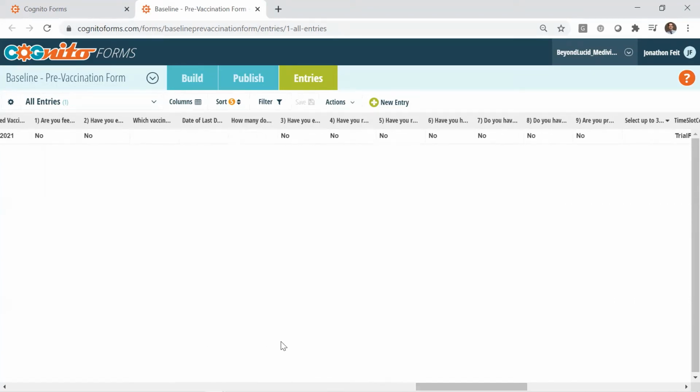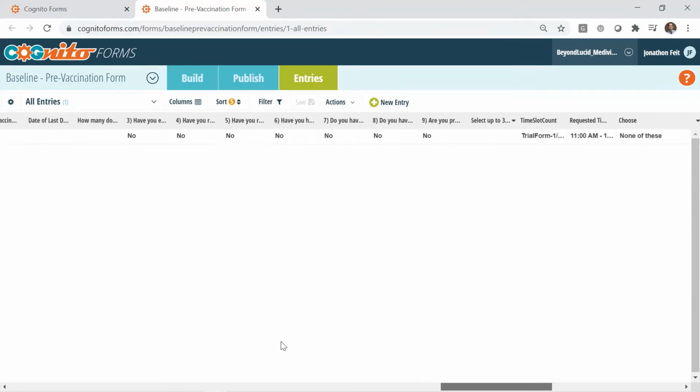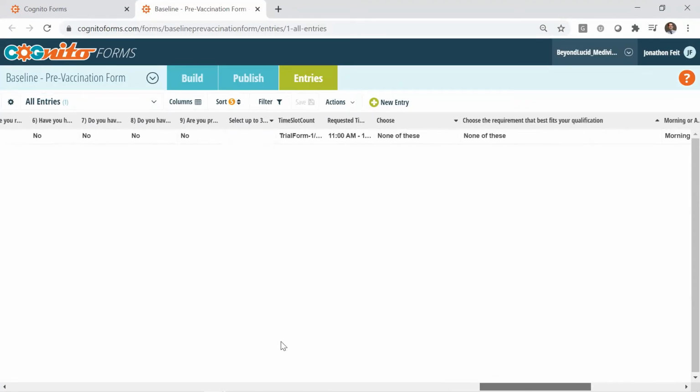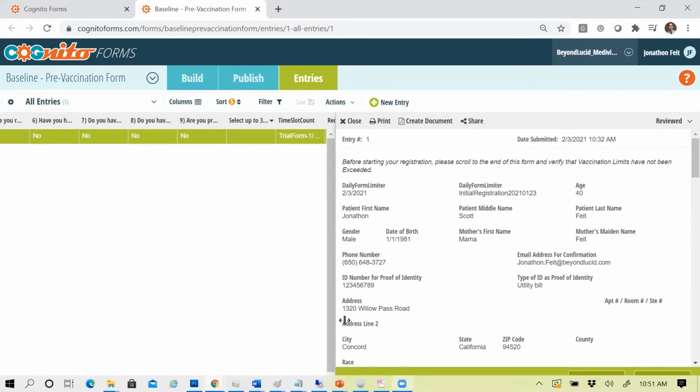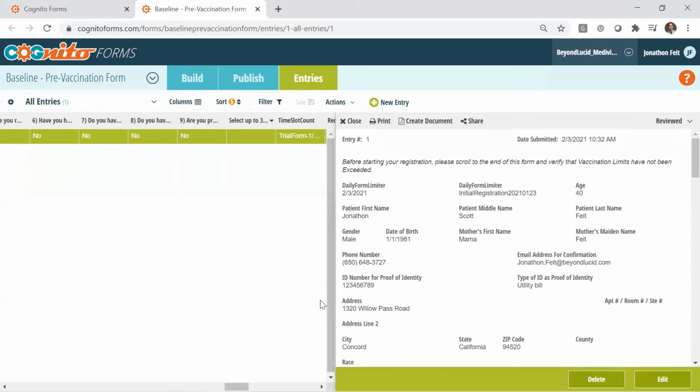The other thing that you do have access to in this particular view is if you click on a particular item in the list, a particular entry, you can then go in and actually edit it in the lower right-hand side, and then update it to whatever data values you need to. So if you need to change something, like the status, you can do it for an individual record. If you need to change the status of many records, you can select all of them, and then in the upper part, you have actions, and you can set the status to completed. If you set something in this list to completed, it will no longer show up in the token list on the administration form.